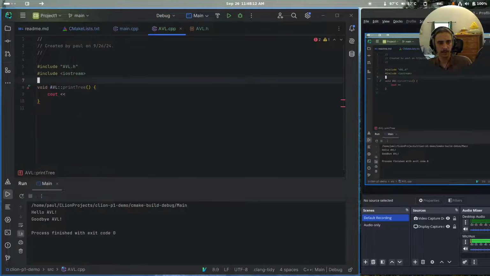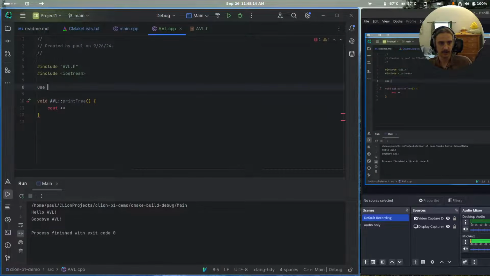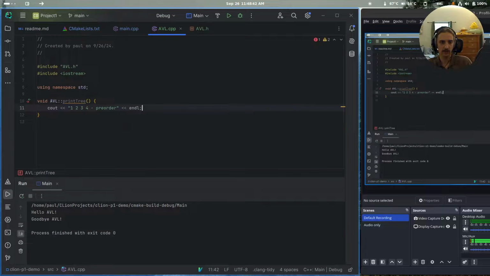And so now I'm just going to use namespace standard. Feel free to either pick and choose individual names or just put standard in front of everything, but I prefer using namespace standard for school projects. So we'll say cout, I don't know. Let's assume that we're printing out a pre-order traversal of a tree or something. We can throw our endl on there, finish the line, save our file, which should happen automatically.